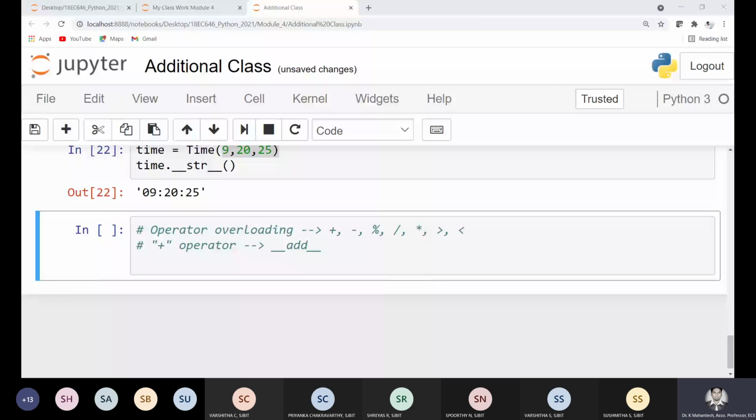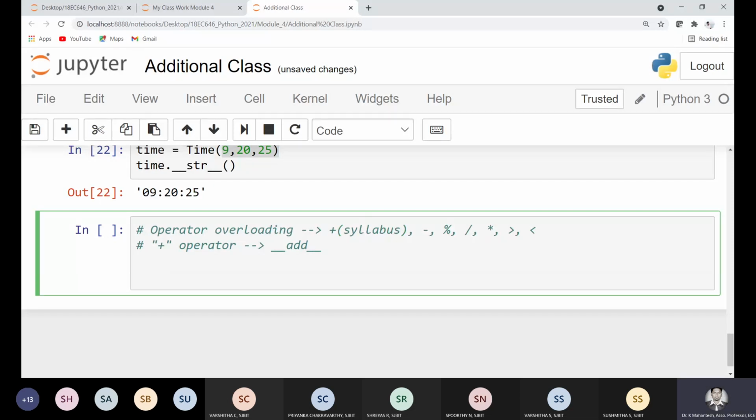Likewise, you can have different methods for all these operators in programmer defined types. But here for your syllabus, I have operator overloading with respect to plus only. Okay, sir. So now, very important. Most of the times this has been asked in your exam: to write a program with an example explaining the concept of operator overloading. So now I'll assume a class called time.